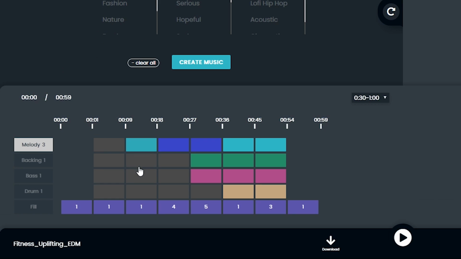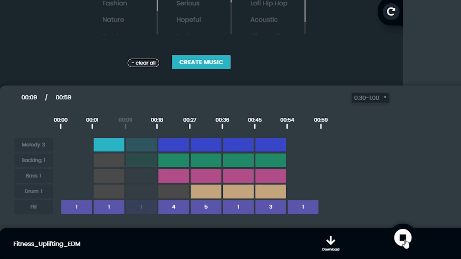Very cool. So the way that I like to create video game music is I usually like it to build pretty cleanly. So you usually start out with just the melody. So we could do starting out with the melody and have it go all the way down, and definitely get more intense as we go to the right. And then we could add in that backing and the bass, and then the drums come in. So if we hit play, you'll notice that it starts out as if it's really calm and quiet. Everyone started the race, right? And things start to get more and more intense as you collect items, and everyone starts to compete with one another. So I think this really works for a racing game.